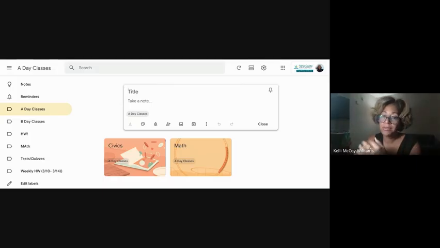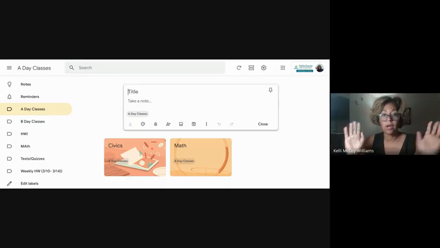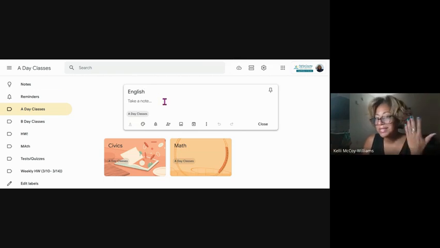You're going to create one of these stickies for every single one of your A-Day classes where you might have any kind of quiz, test, assignment, homework, whatever. All right. Okay. So title, go ahead and put, okay, looks like I don't have English down there. I'll put English. Notice that you're not writing it where it says take a note. You're writing the title of the class in a capital letter, please. That would be my preference. I make all my students do it.